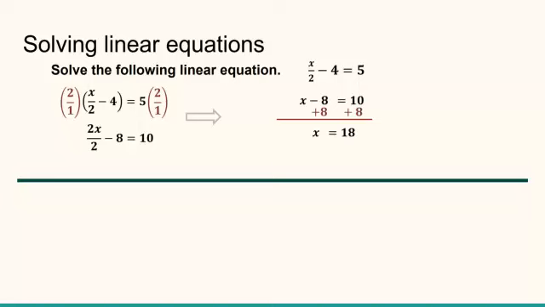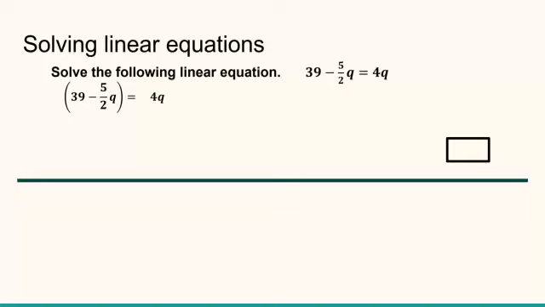Now, you know we have to do this. We need to check to see if it works. So I need to plug in 18 for x, and I need to do 18 over 2 minus 4. And I'm hoping that it equals 5. And if it does, I'm finished and I just won. And it does, of course, because 9 minus 4 equals 5. So it's a good thing.